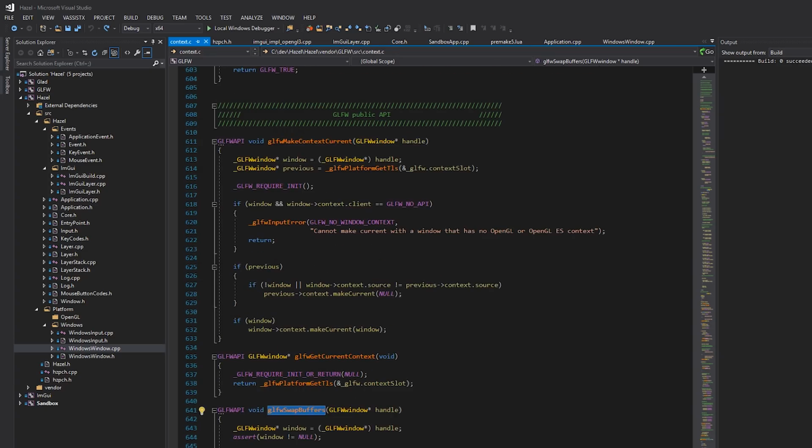So we essentially need to call this line of code and this line of code, but I don't want to do it from the window. I want to do it from the actual context class. And you might be like, why? Why are we doing that if GLFW already abstracts stuff for us? Why are we adding another layer of abstraction?